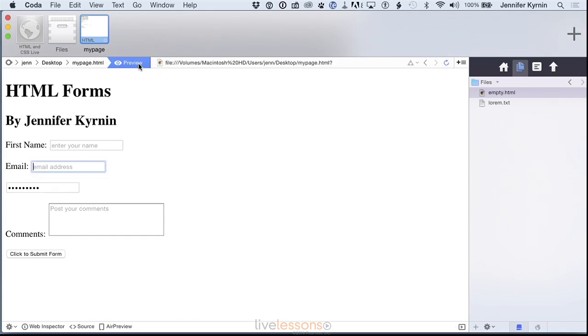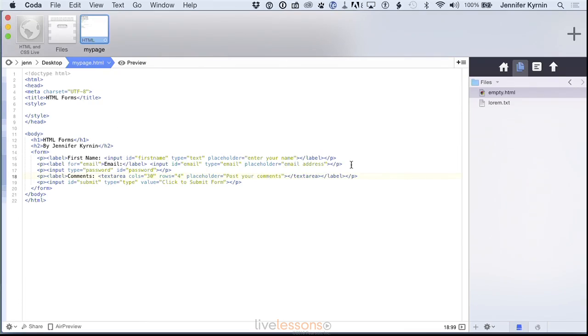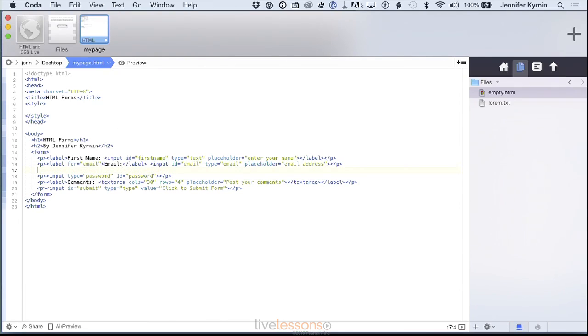Now when you preview it, the email address isn't going to look any different. However, if I were to type something like that, it's not actually an email address. And so the browser knows this. And so if there's some kind of validation set up, you can tell it, all I want is to validate, and it'll say, well, that's not an email address, so you have to go back. And it's built right into the actual HTML rather than having to do it with a script or a CGI on the back end. Another input type that you might have is the URL.